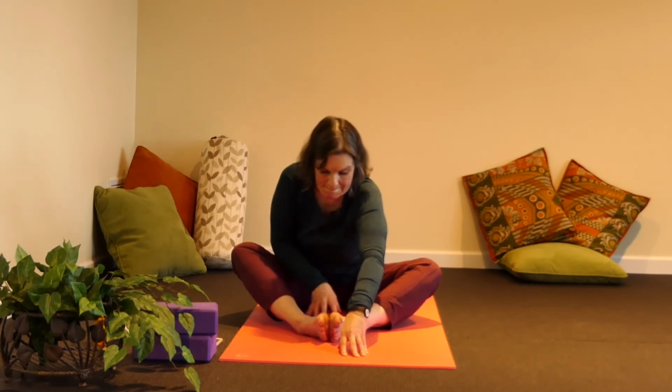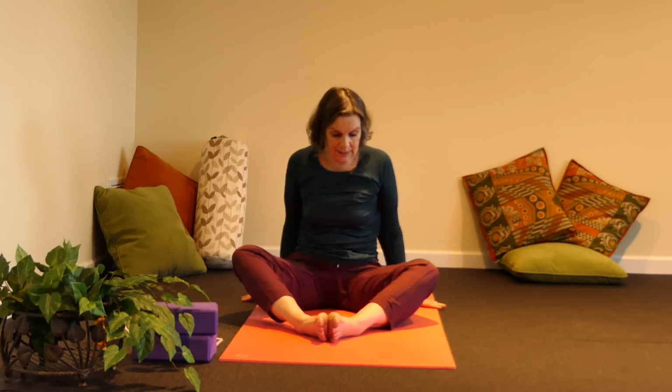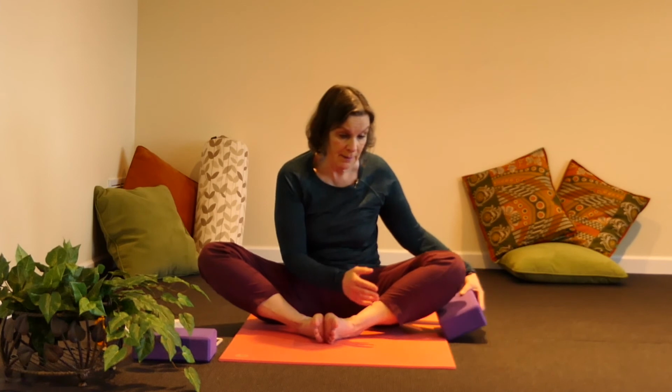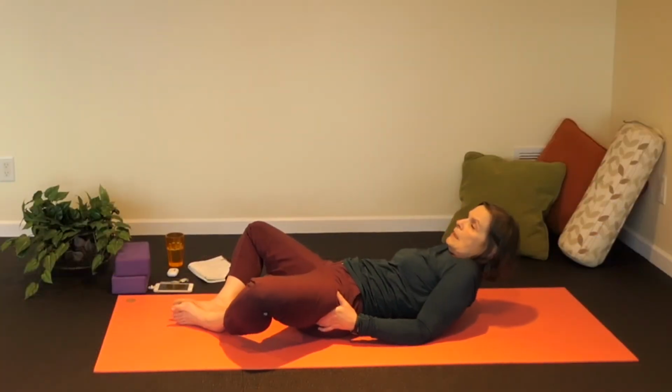Come on up. We're going to do the next level here. So take your hands, lift your hips and bring them as close as you can to your heels. Just take a moment here to let that information kind of sink in. And then you're going to lie down. If you need your blocks, keep them handy. You can always put them underneath your knees. That's where some of you with your 4-inch blocks are pretty happy now. Come all the way down.